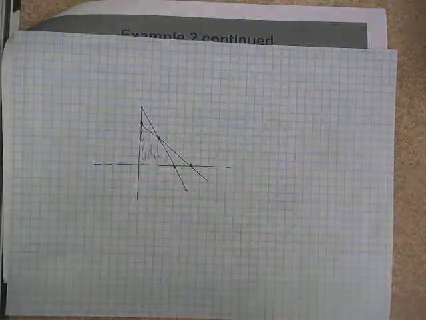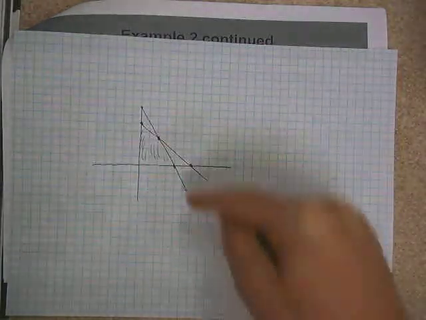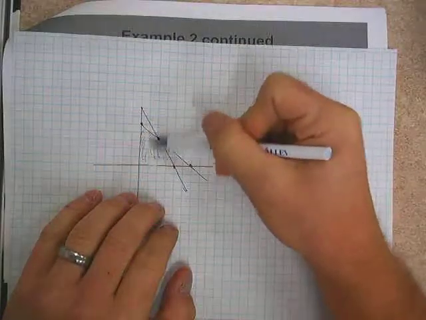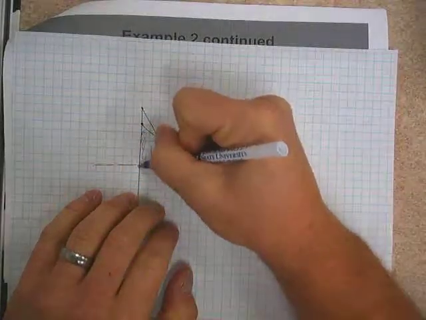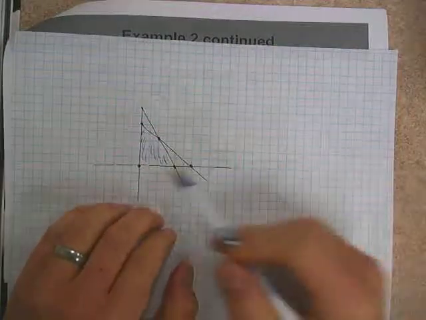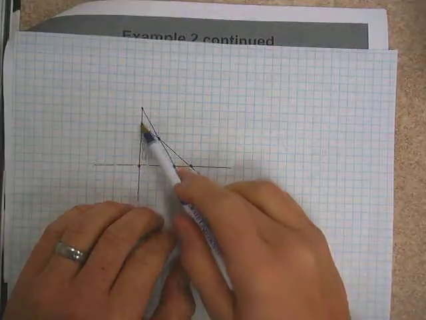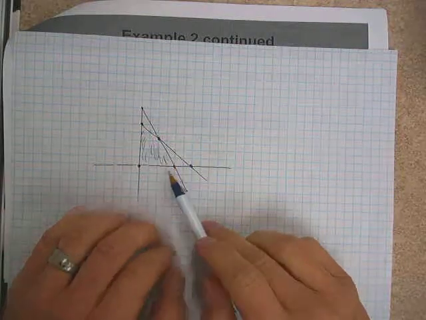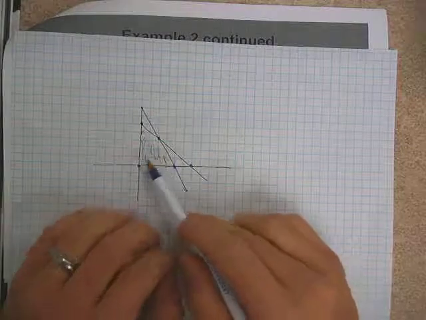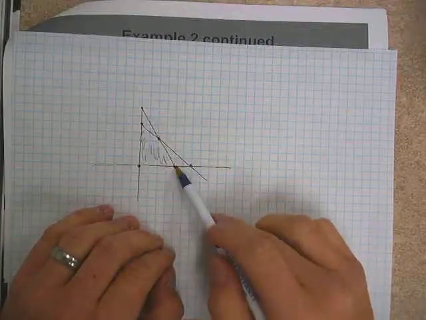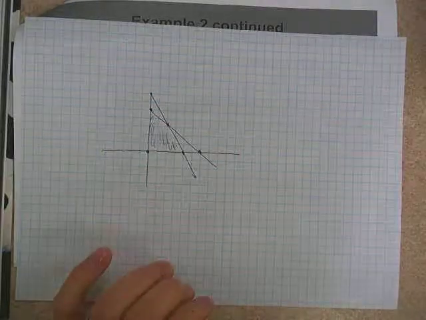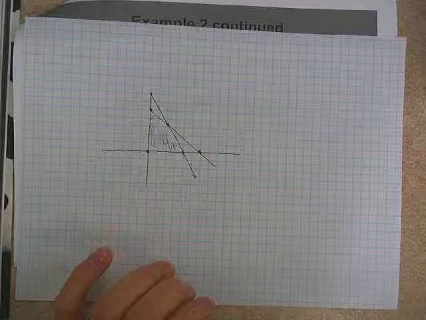In other situations, we might have a feasible region like this. We might have two constraints besides x greater than 0 and y greater than 0. If they were both less thans, we would have a feasible region that looked like this, and therefore we would have 4 points that we would need to try in the objective function. We'd try (0, 0), we'd try that point, we'd try the intersection of those two, and we'd try this point. Again, when we make the feasible region, we look for the corners of the feasible region. Those are the points that are going to give us the answer that we're looking for.